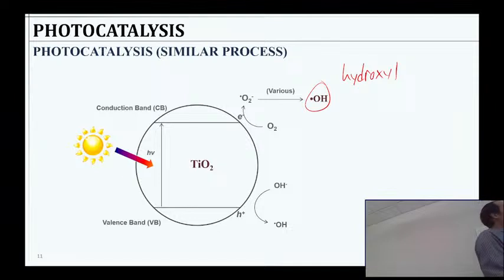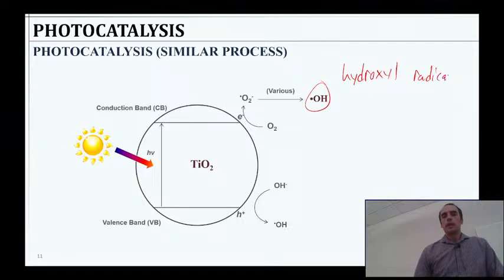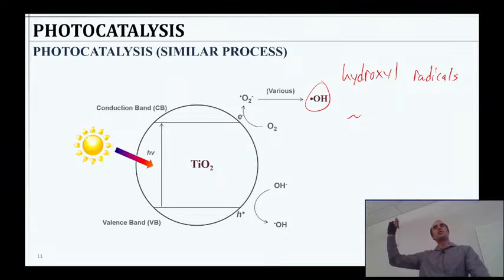The concern some years ago was certain chemicals could catalyze the destruction of ozone, and we might have some lack if we had too much of those catalyzing chemicals. So these hydroxyl radicals, they react so quickly that they only live a few nanoseconds. So that means they can't really travel very far away from the surface. So we kind of have a mostly surface phase issue.